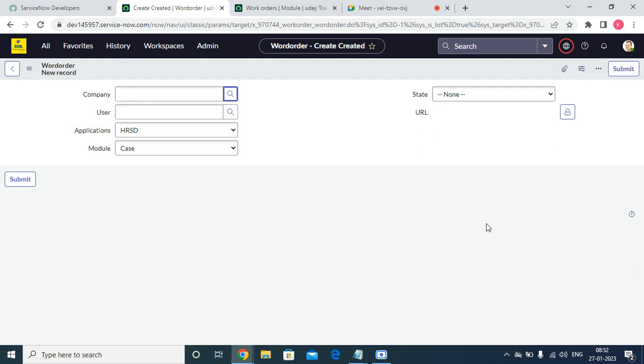For example, as we discussed earlier, in ServiceNow everything will be stored in table format. If you create a record, it is stored in the table. So these companies will be stored in the company table. If you want to fetch that company, you can use the same thing here. Okay. So this is the scope one.